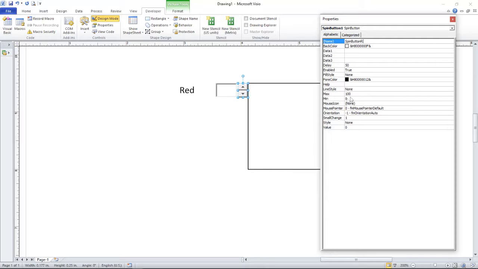There's a min and a max value, and that defaults max 100. I'm going to change that to 255 in line with the typical RGB values. And I can also give it a start value, so I'm going to give it a start value of 255.